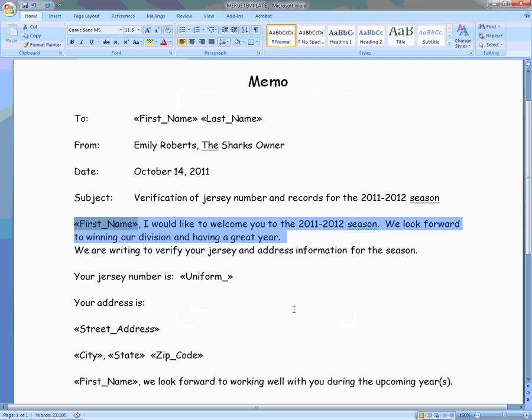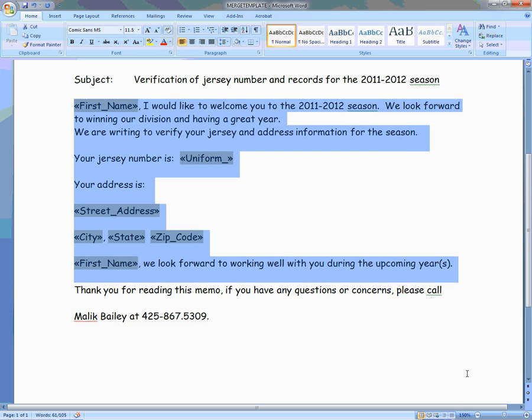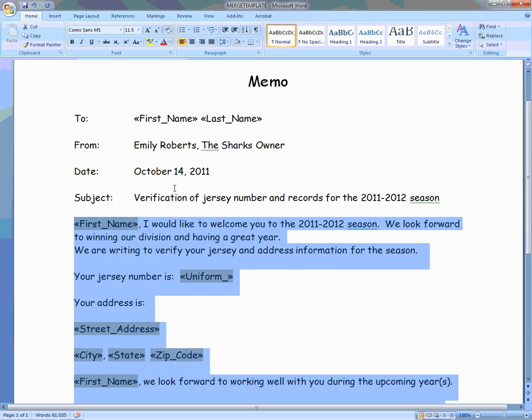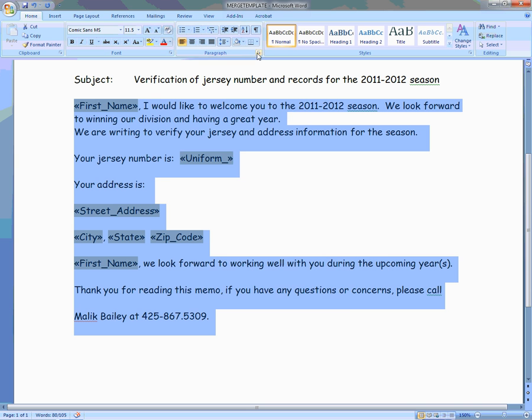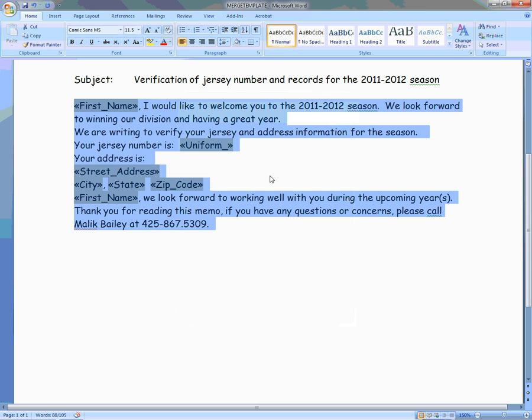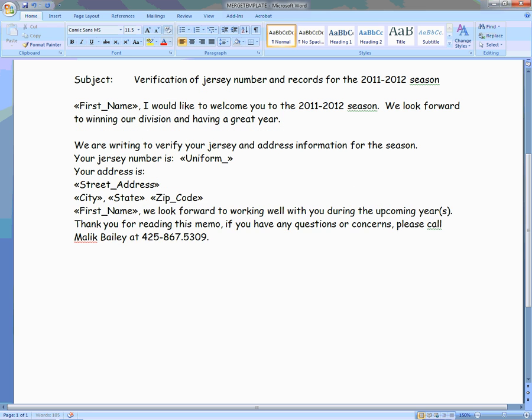Boom. And now that I think about it, I think the fastest way would have been to select all this and make it all single spacing. So my fault. So select it all, the whole body, but not the top part. And then we'll go to Paragraph. And I'm going to change it to single and then hit OK. See if that worked. So mine looks beautiful, as you would anticipate. So I'm just going to hit an extra enter in between the paragraphs like I would in a report.